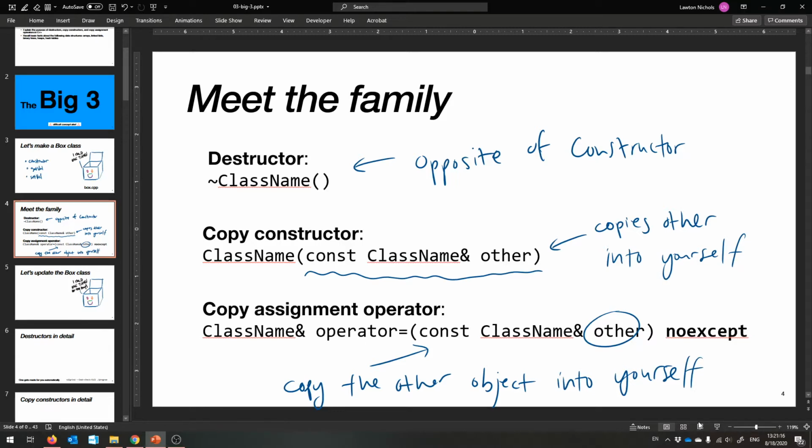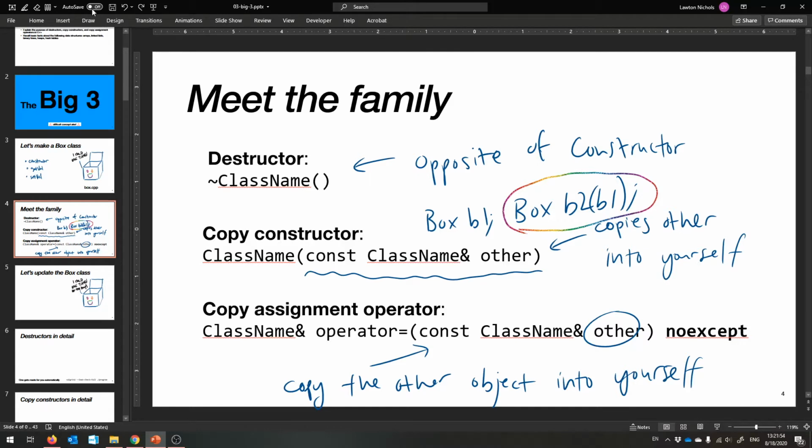So you don't actually call the destructor yourself, and I'll show you an example of it running. But the copy constructor you can call. So for example, box b1, normal constructor, then box b2, make it from b1. This is the copy constructor right here. Okay? Copies another thing into yourself. So you're giving it another box and you want it to initialize, because this is a constructor, that box with this box that you're making with an existing one.